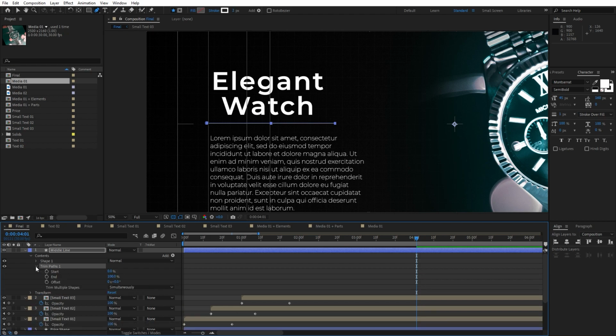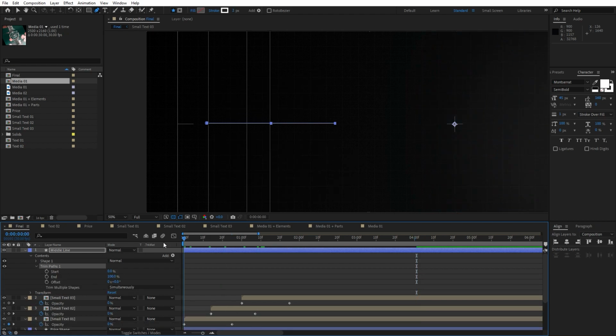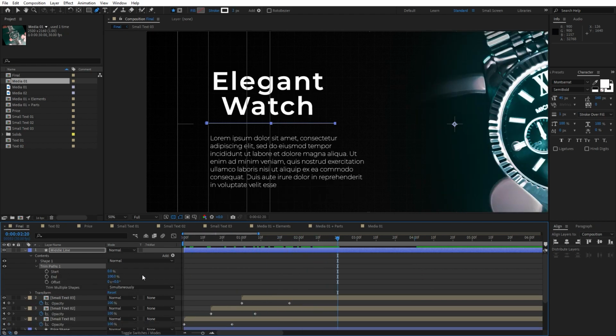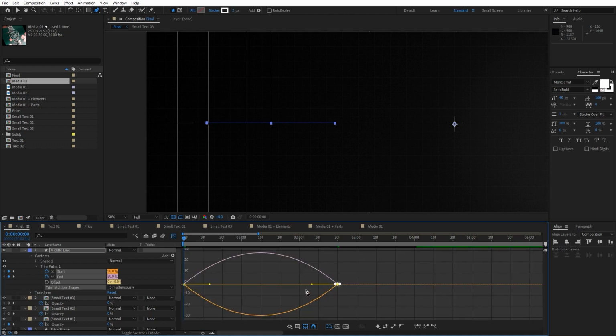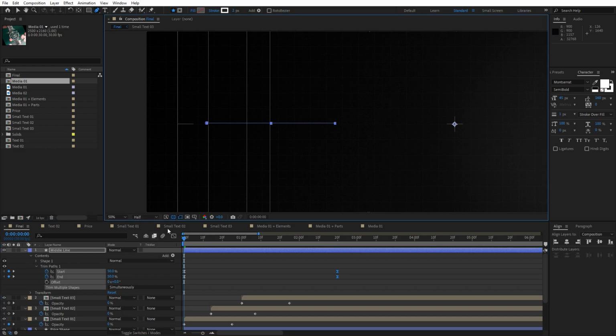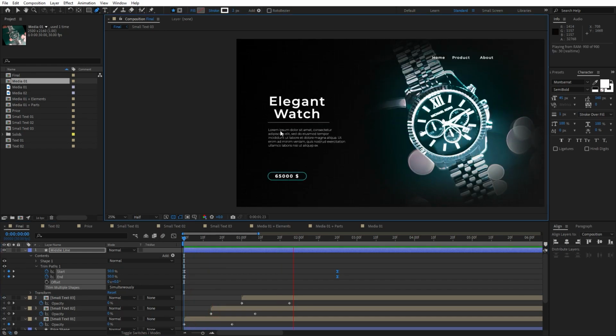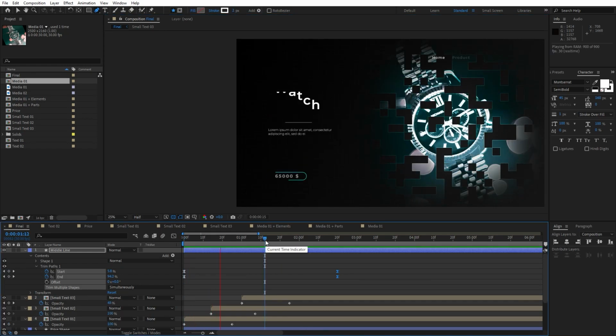And now let's animate our start and end parameter. Go to around 2 seconds 20 frames, set up our keyframes for start and then go to 0 frames and type here 50. Also grab all of our 4 keyframes, hit F9, then go to graph editor and then draw a curve like this.